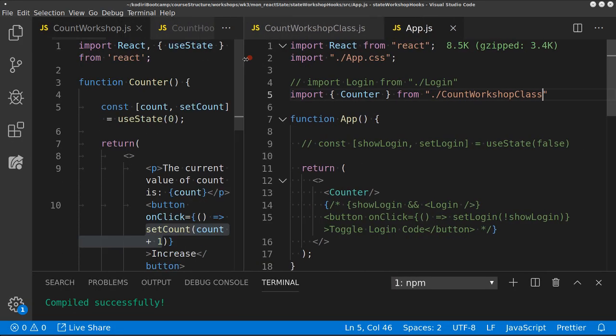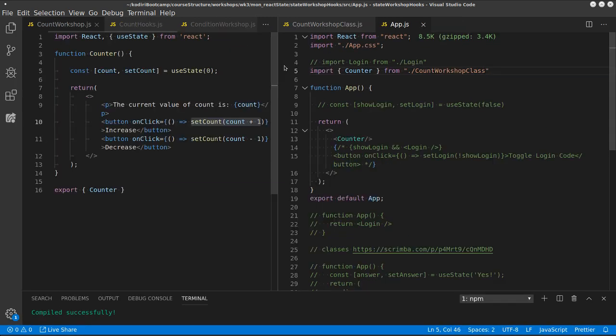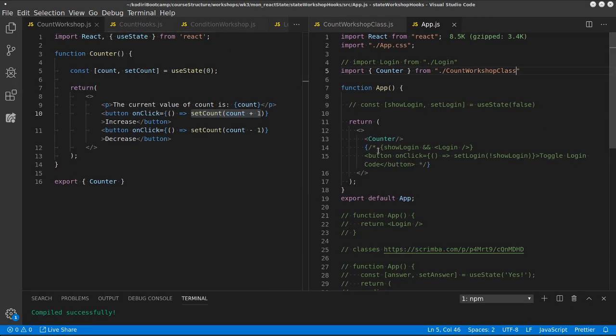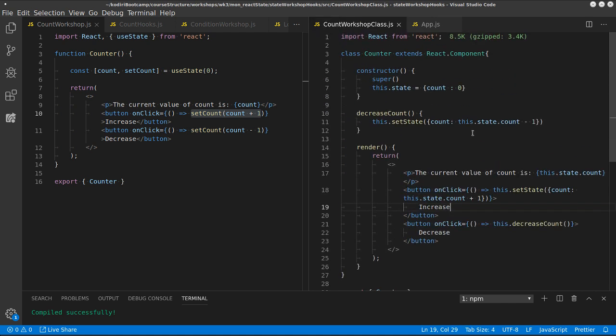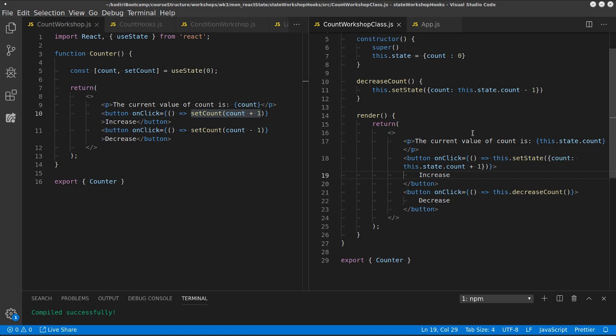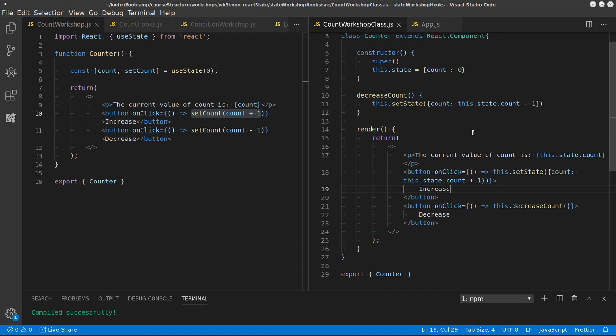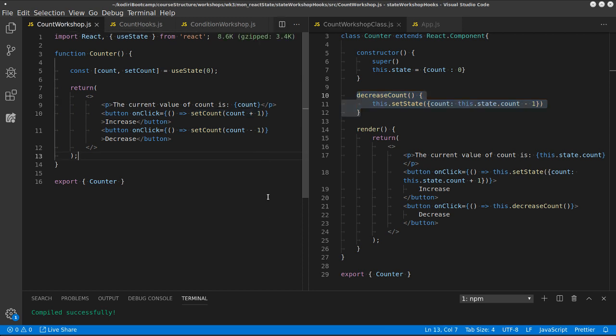Let's see them side by side. That's not that one, that one. Right. So firstly, we've got 29 lines of code versus 16 lines of code. Maybe you could argue that I've added an extra 4 or 5 lines because of that bit, but still considerably shorter, and I think more readable as well for the functional based component. And look at all this nesting going on as well. We've got a render, then a return, then a fragment, then some paragraphs. Yeah, we've just got a couple of levels there.